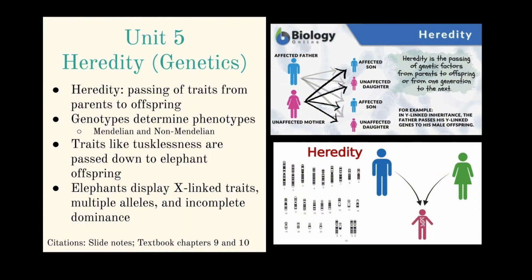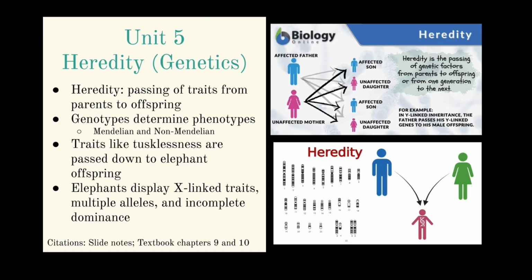Incomplete dominance is when the heterozygous phenotype is a mix, not completely dominant or recessive. Think of red plus white equals pink. Codominance is when both traits are fully and separately expressed. Think red plus white equals red and white spots. An example of this is blood type, when AB blood is both A and B.